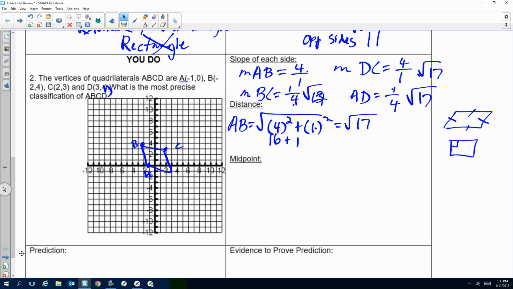On this one, we saw that we were using all the same numbers in every slope, even though they might have been a flip. It's not an opposite, because they're all positives. But because they have the same numbers in the ratio, they're all the same size. They all have the same length. So once you find the length for one, you know it for all. So we saw this was a rhombus.